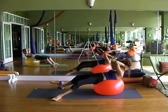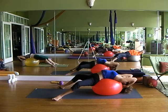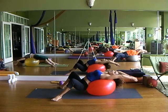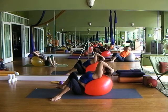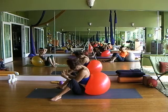And then roll all the way back. Let hips drop. As you drop, head back, ribs open. Reach the arms back. Bend the knees, come all the way down to your neck. Good. Once you get there, hands come to the top of the head. Just pull the head up. Chin in, belly in. And then round forward.